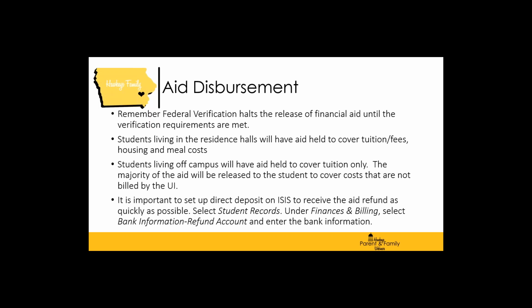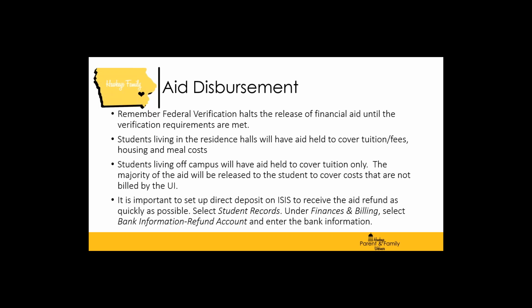So you're going to know that something's wrong, and you're going to contact our office. But what we'd like to be doing is working with you long before that on what you need to do in order to get the verification done. The verification can be a stumbling block, and we just would like to make sure that it's not one for you. And if you have difficulty requesting your income information through the IRS, you just need to have your student come into the office and meet with somebody or call our office, and we would sit down with the student and can even help them request the information directly from the IRS website.